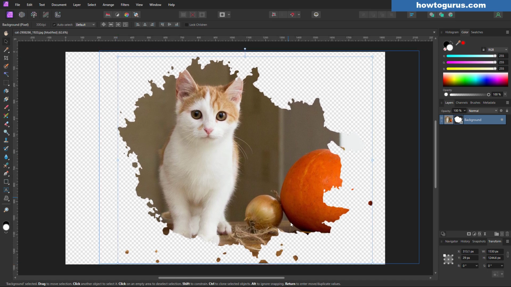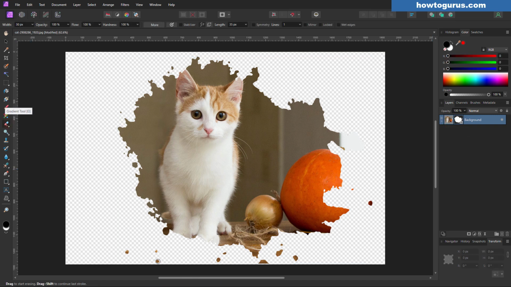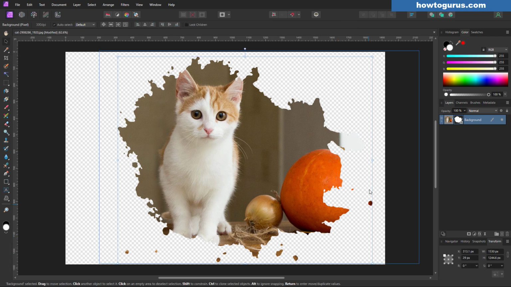Now it's not perfect. I have some stuff down here I don't want. Easy to get rid of that. Go back over here and just grab the eraser tool and erase out anything that you don't want. I'll take just a couple of those out. The ones I kind of like having in there. That looks good. Okay, let's go ahead now and add in an effect on this.